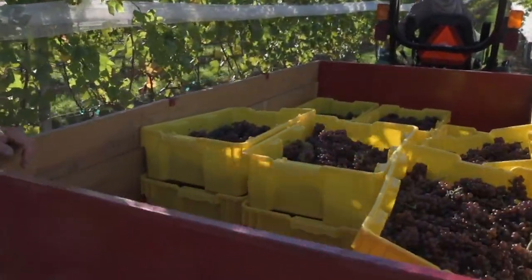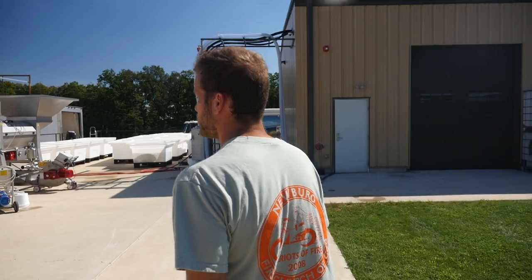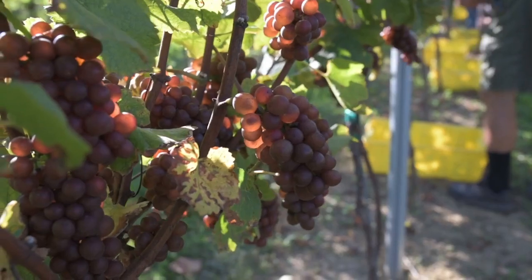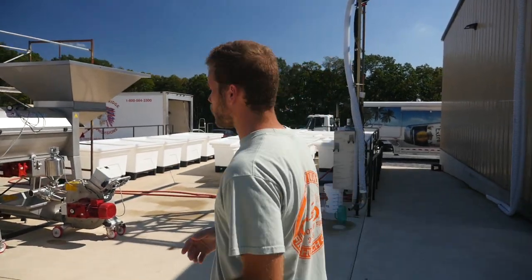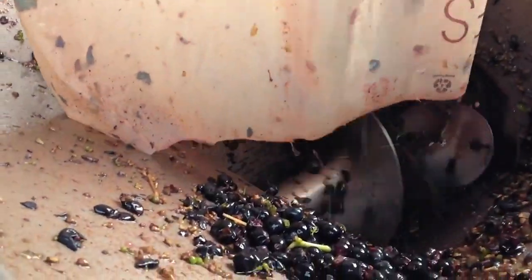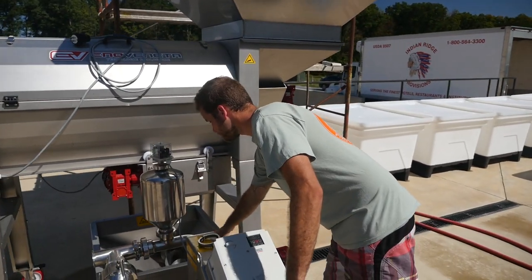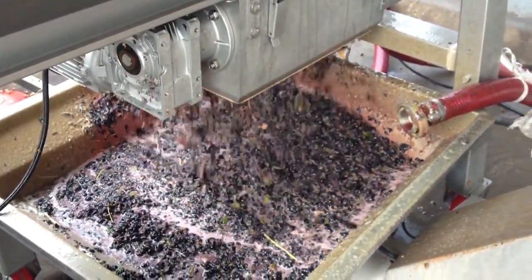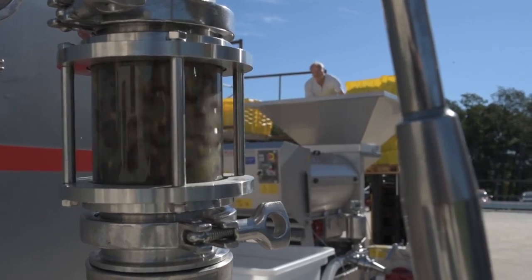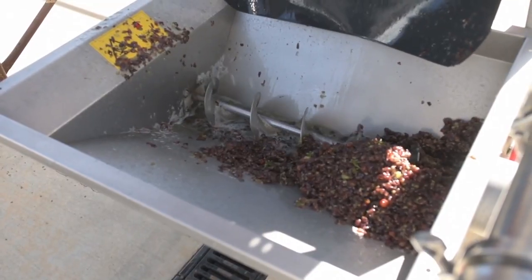Harvest really begins in the vineyard, but once the grapes are picked they immediately get brought over here to what we call the crush pad. It goes into two machines — we have two different processes for either red grapes or white grapes. Both grapes, whether red or white, get put into the large hopper, where it goes through the crusher and stemmer, which crushes and destems the grapes. Afterwards, it falls into this pan where the auger takes it into the pump. If it is a white grape, it gets pumped directly into the press, where a bladder fills up with air and all the juice is pressed off the actual grape skins. It then falls into a pressed pan and is pumped out directly into a tank.